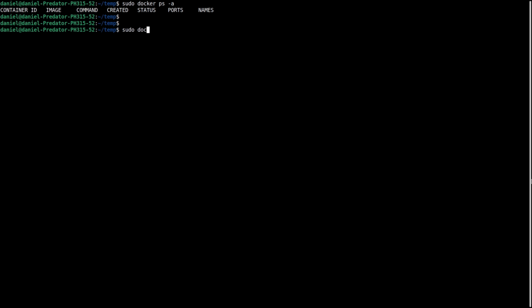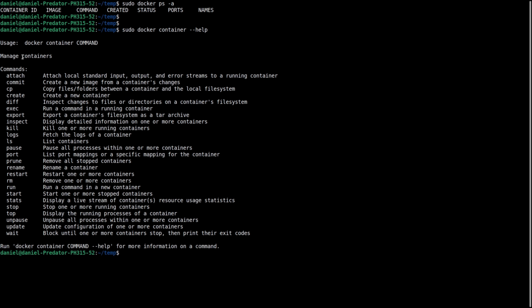It's sudo docker, the name of the object. What is the object name? Container in the singular. And let's see here what other subcommands we may use. We have all these, for example the exec that we have already used, the kill command, the ls command that we've been using a lot, the remove, the start command, and so on.